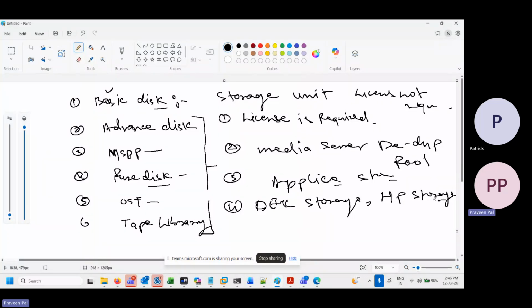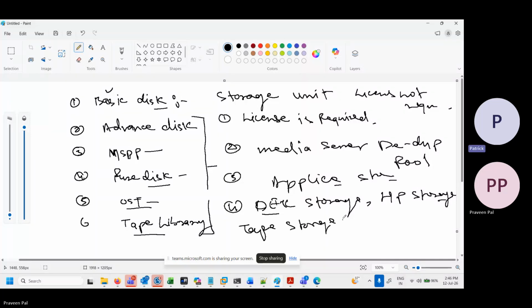These storage can directly attach to the media server and we can use them. For that type of storage, we call that OST type of storage unit. If we are using the tape library, then we will create the tape storage unit.